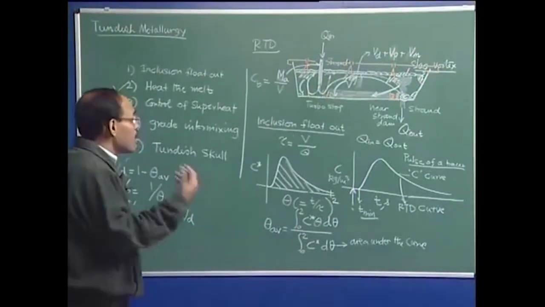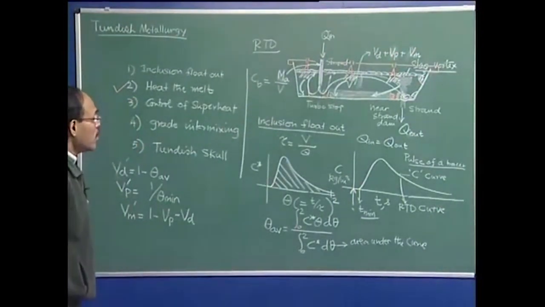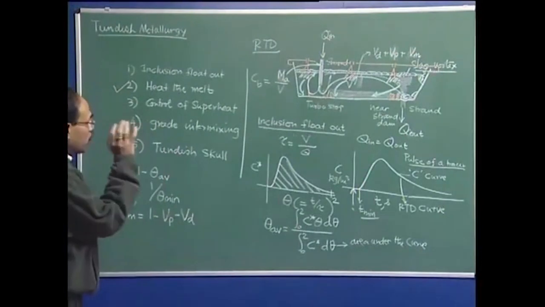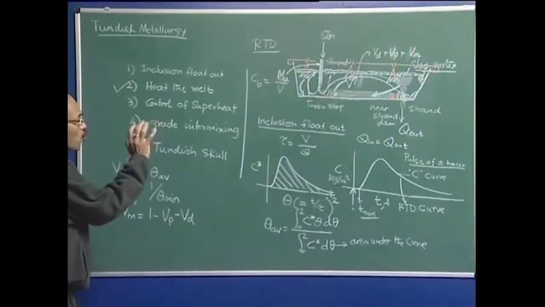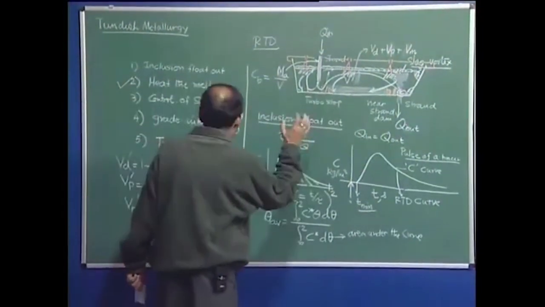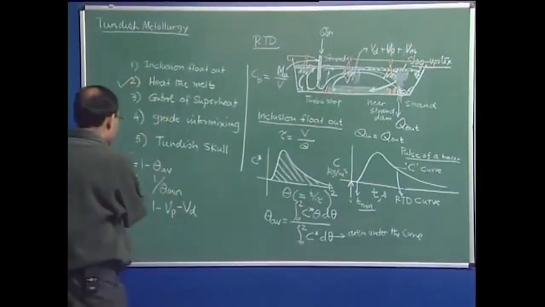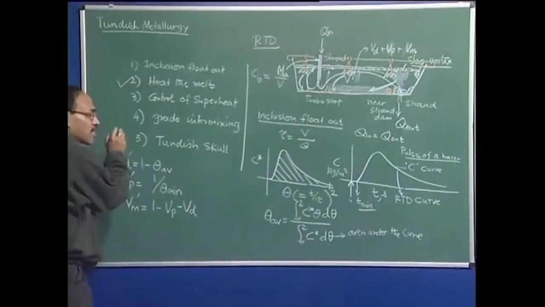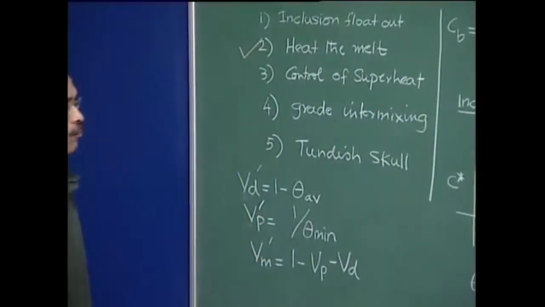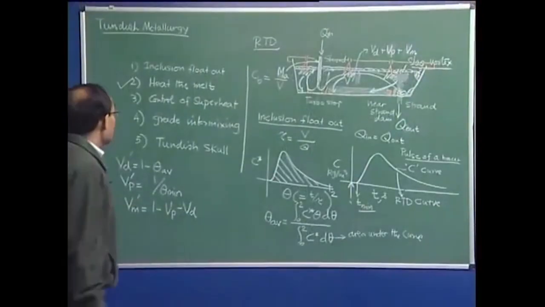So the conditions needed to heat the melt uniformly and the conditions needed to float inclusions in the Tundish cannot be met simultaneously. For uniform heating, we require large mixed flow — V-prime-M should be very large. For inclusion removal, we require a large plug volume fraction. These two objectives cannot be maximized simultaneously; one has to be sacrificed at the expense of the other. Normally if inclusion flotation is the major thrust, we go for a larger plug flow volume and as small a dead flow volume fraction as possible.